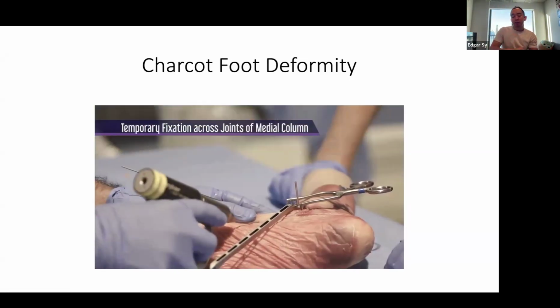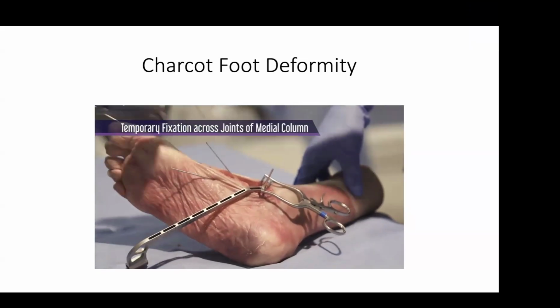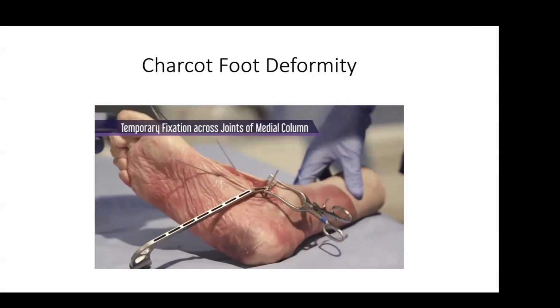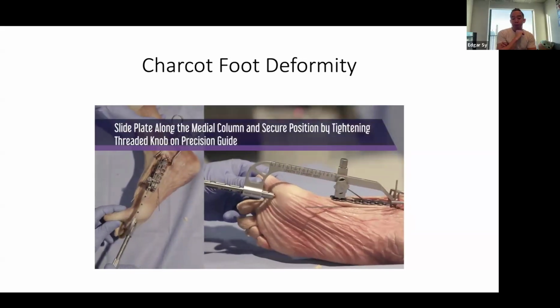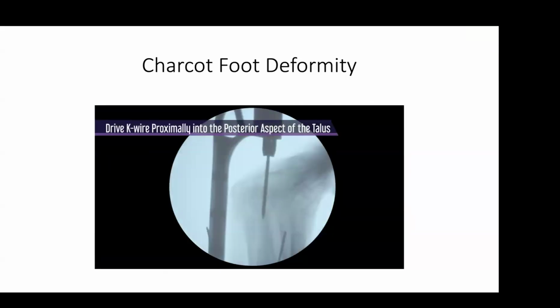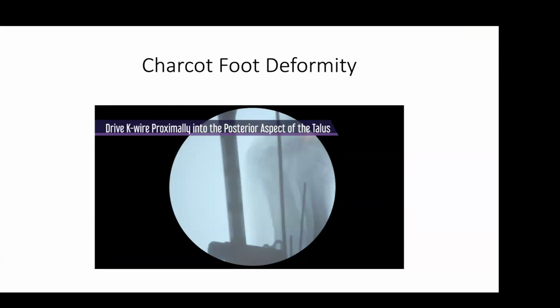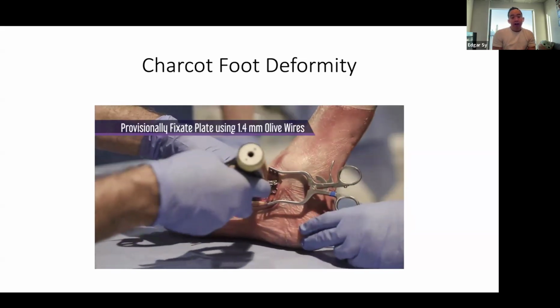Nowadays, all these companies are investing in foot and ankle because they want to develop these jigs and targeting guides to do that surgery that I just showed you earlier, right? So this is one where they're preparing the bottom of the big toe part of the foot, the midfoot, and they're making sure everything is rectus, and they're going to throw a big screw in there, right? But this is a new device. I don't use it. I just kind of freehand it.